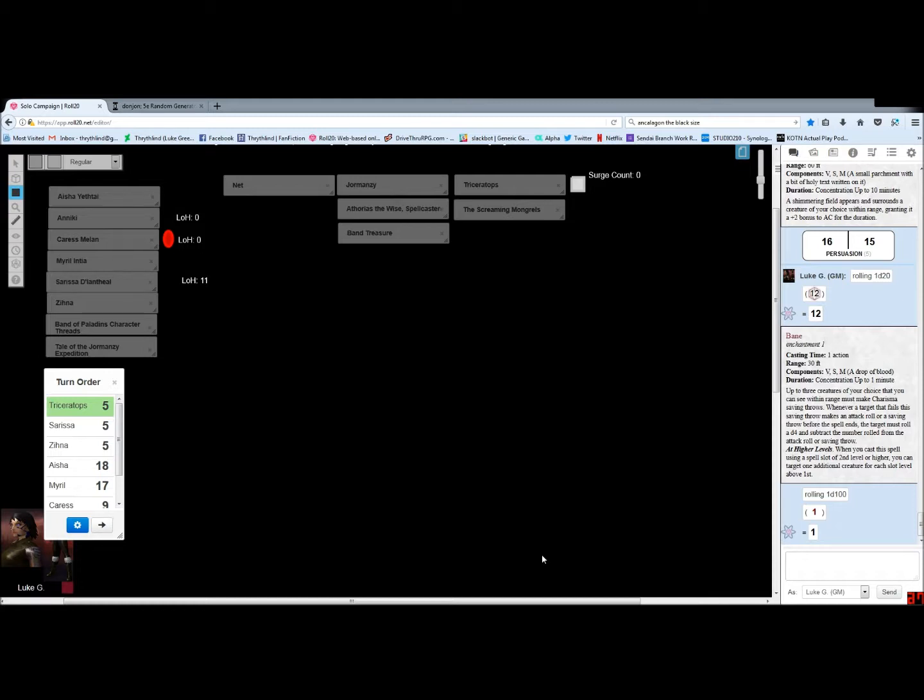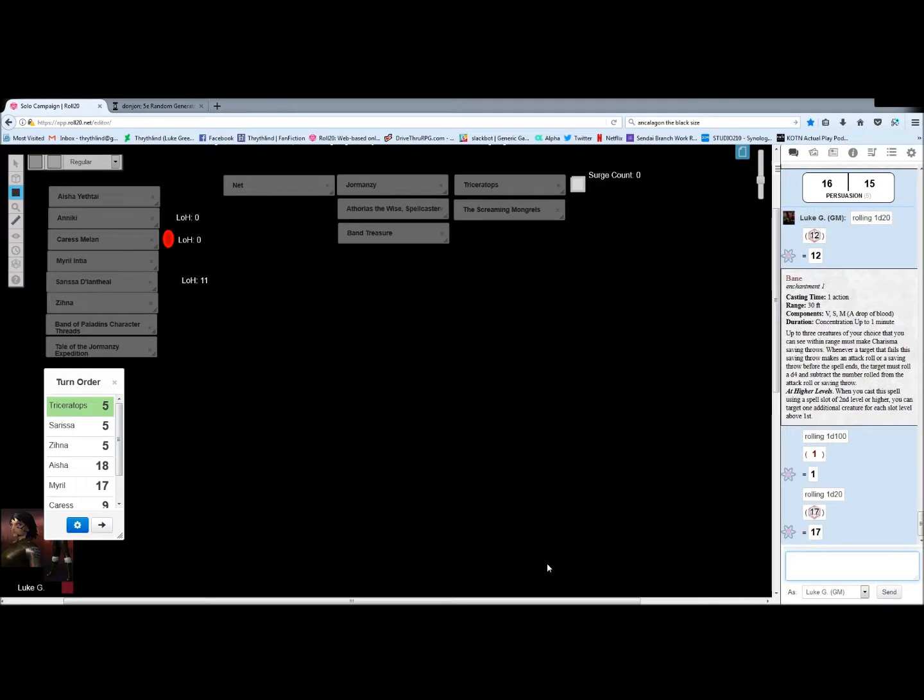So, what is entering the red? Oh, gads. Well, I haven't rolled it yet. But I know what entering the red could be. Please don't tell me what that is.